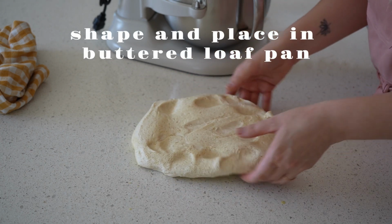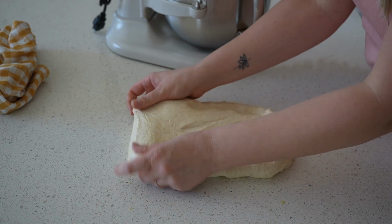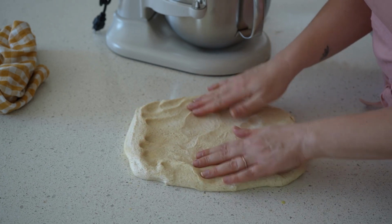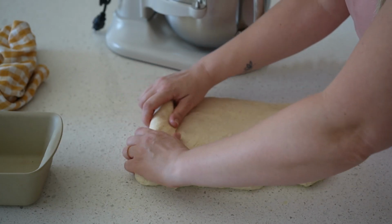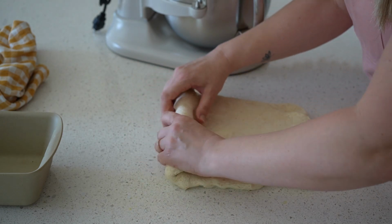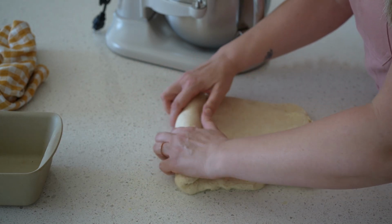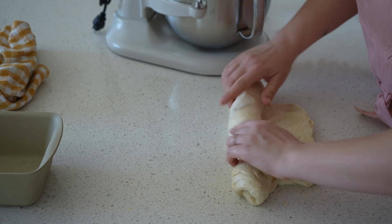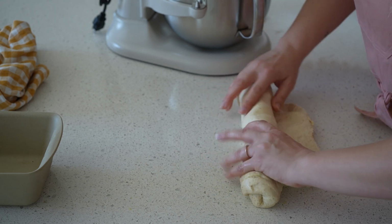But about 8 hours later, I am now turning this out onto a clean counter and using my hands to gently shape it into a rectangle-ish sort of shape. There are a lot of fancy shaping techniques out there for sandwich bread, but I like to keep things really simple. And if you're a beginner, I think you should too. So I just simply roll it up short end to short end. You can see I pull it back and then roll it forward a little bit just to create some tension in the dough and make sure that that roll is nice and tight.